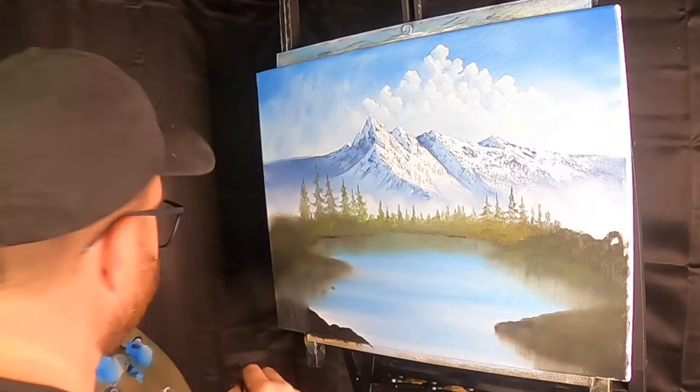All right. Get back up here maybe a little bit. You don't want too much of this detail back here though. You really don't, because this is supposed to be further away. Won't be able to see it. Okay, now, we can do this real quick.